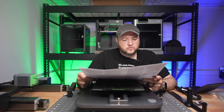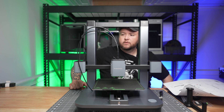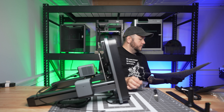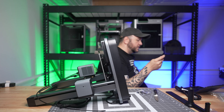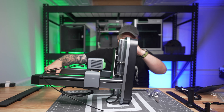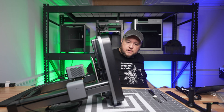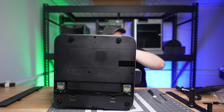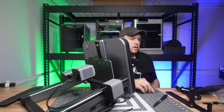Next up we want to set the gantry on. We'll turn it over on its side and take the M5 bolts. They even mark on here exactly which one of these you need to use, so you're not guessing. There's a plastic cover we've got to take off. I do wish there was an easier way to prop this thing up. You only put in about eight screws on the bottom part, which is great. Next step is attaching the stepper motor plugs — there are little plugs on the bottom on both sides. Make sure both sides are in good and snug. Easy peasy.